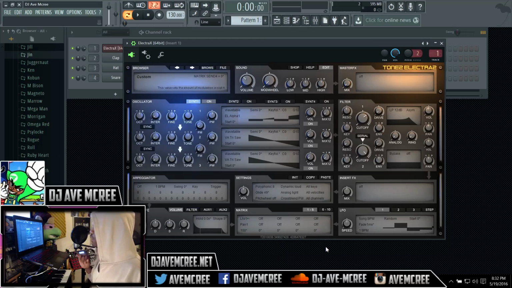Another huge key part to sound designing in Electra X2 is the envelope. So working with the volume envelope, you know, ADSR, attack, decay, sustain, release. One thing I had to tell you, working with this, I was a little worried about making plucks because I couldn't get the plucks right.